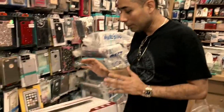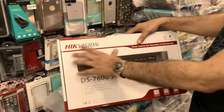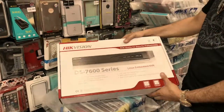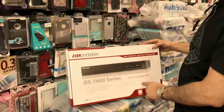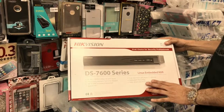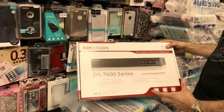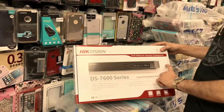I found out that the best option in the market is Hikvision. I know it sounds a bit of an obnoxious name, but to be honest this is a great Chinese product. I've tested other products but the 7600 series is the best option. Hikvision has got wonderful support, and second you can remotely view it — they've got their own DNS servers.